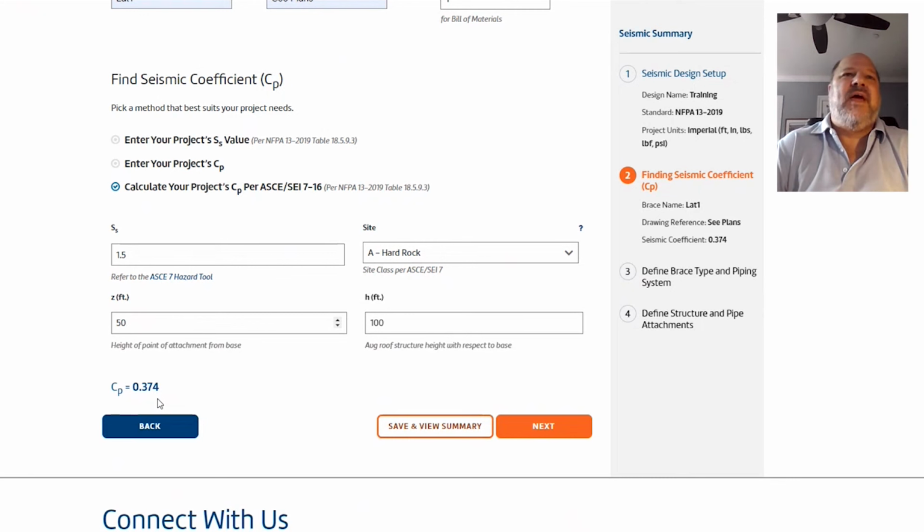And that's going to allow me to have twice as large of a zone of influence, twice as much pipe within it, and use half the number of braces. This is a tremendous tool. It's utilizing just the parameters of NFPA 13. It's the same in 16. It's in the 2019 edition, and it's even in the 2022 edition.